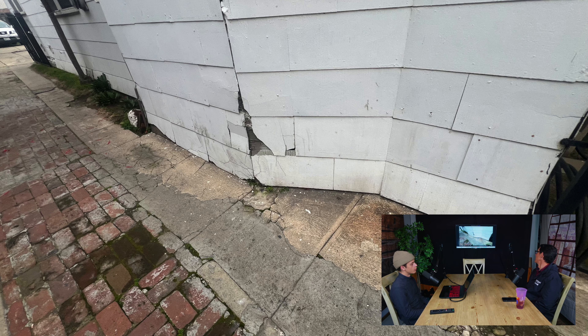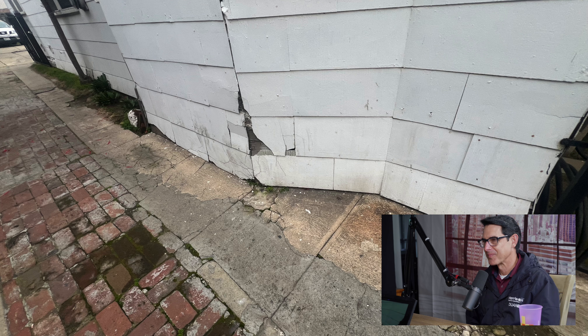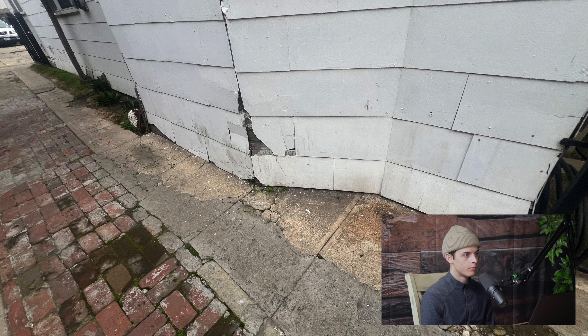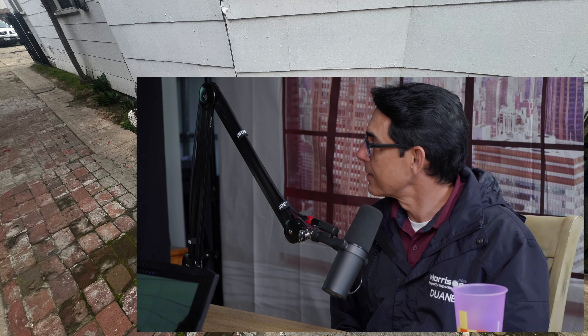Right here we're looking at a 100-plus-year-old fourplex in Koreatown — 1923 or older. This looks like normal damaged siding, but it's actually asbestos siding. It has a very distinctive panel board appearance. Asbestos is friable and is known to cause cancer. A lot of people don't know that many homes were sided with asbestos shingles, especially those built in the 1920s and 30s, because it was such a good insulator — these homes have no wall insulation and the asbestos siding actually helped insulate the house, but it's not the healthiest material.